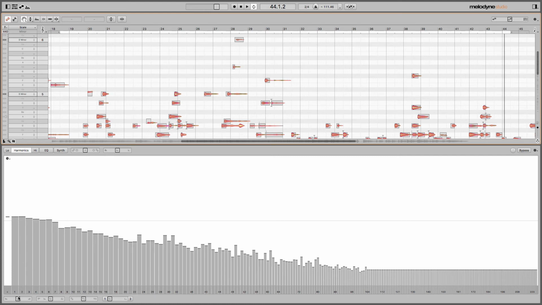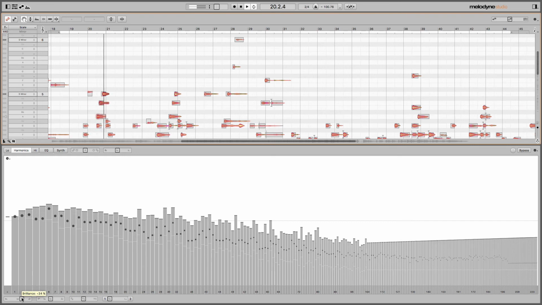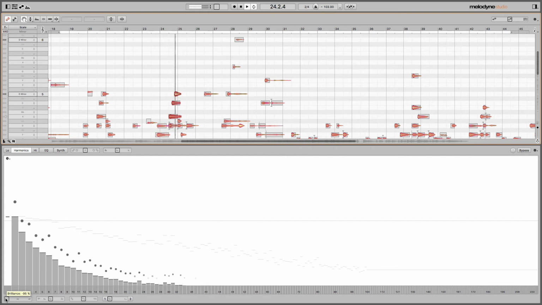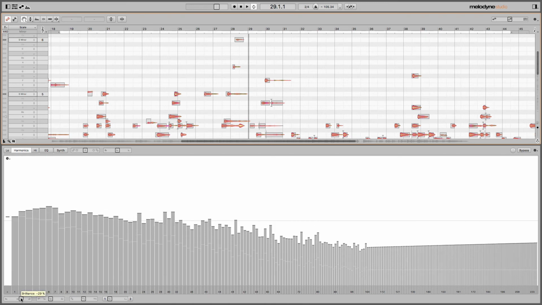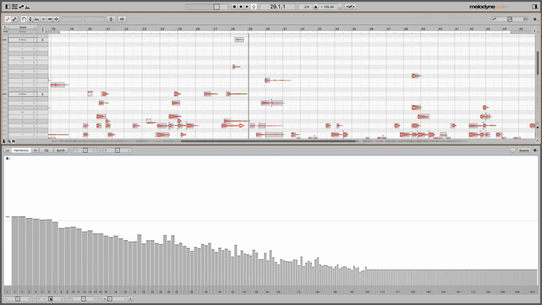Now back at brilliance down here, let's start with that one again, right here. As you can see, that increased the brightness of the instrument. Next, we have the contour. Check this out. We can exaggerate the natural overtones, the direction of them, and we can even invert them for unique effects. You'll have to hear it to see what I mean.